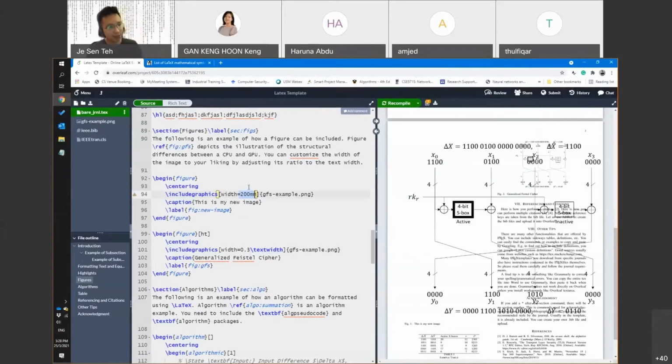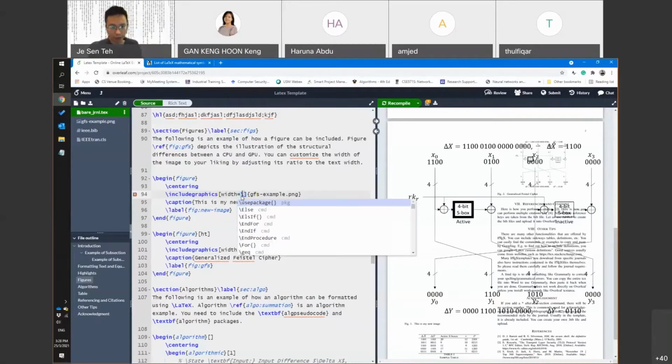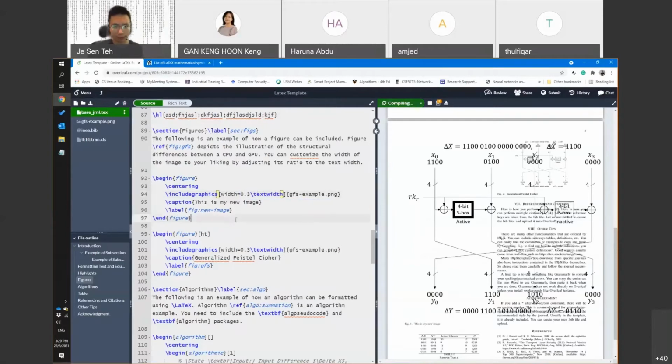Yes, okay. But by adding all of these additional commands, Zahid, I just personally don't use it because you have to delete additional things later on. So I just skip highlighting those citations. But thank you for the recommendation. Those who want to know how to wrap the citations in a highlight, this is how you can do it, okay, using mbox. So now I would like to recommend using text width, so 0.3 text width, okay.